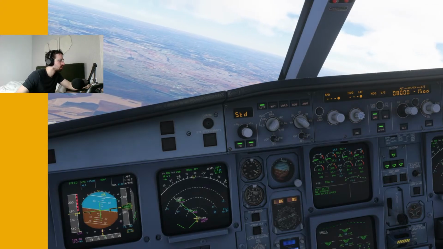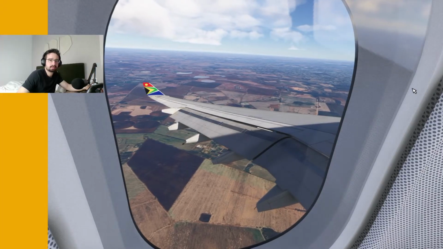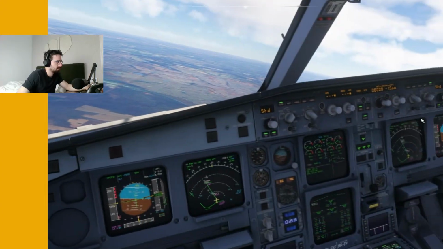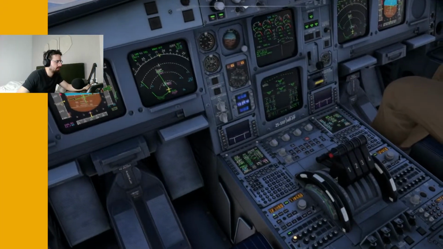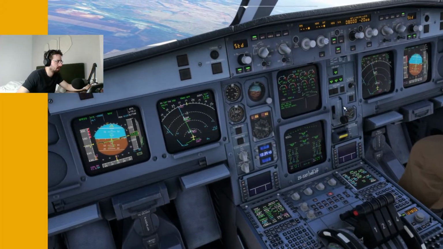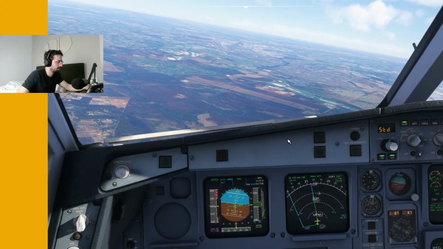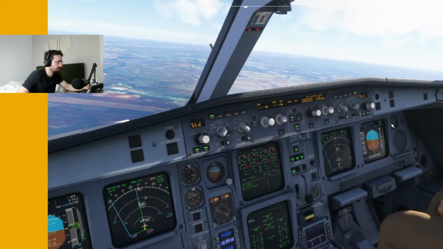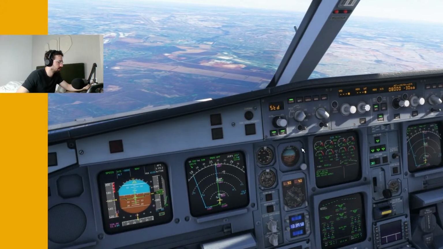Flaps full. Okay. Link 874 Victor, turn right, heading 310, descend to 8,000 feet. Flaps full, set. QNH 1025, vectors for the approach. Turn right, heading 310. Descend to 8,000 feet. QNH 1025. This Link is armed. 874 Victor. Auto brake low. It's fine. I mean, I don't know if it's fine, but I have other problem now. Okay, I really need to go down now. A little bit faster here.